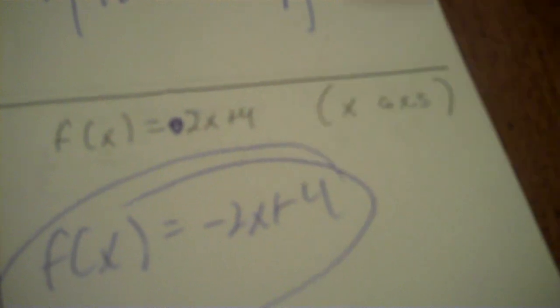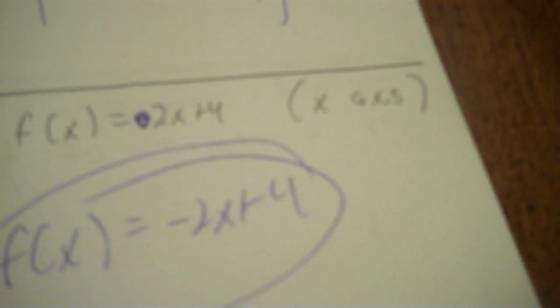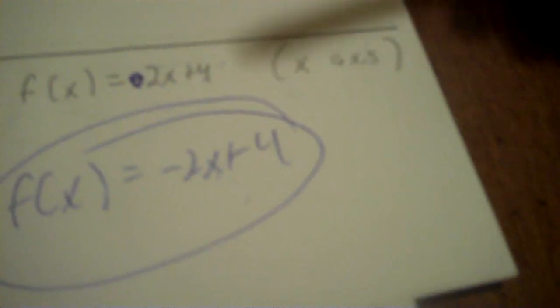Now let's put these into the inverse, or the reflection. Well, negative 2 times negative 2 is 4, plus 4 is 8. Negative 2 times negative 3 is 6, plus 4 is 10. Negative 2 times negative 4 is 8, plus 4 is 12. So you see, when I have the two functions together, really the only thing that changes is that the x goes negative. Okay, I just kind of proved it.